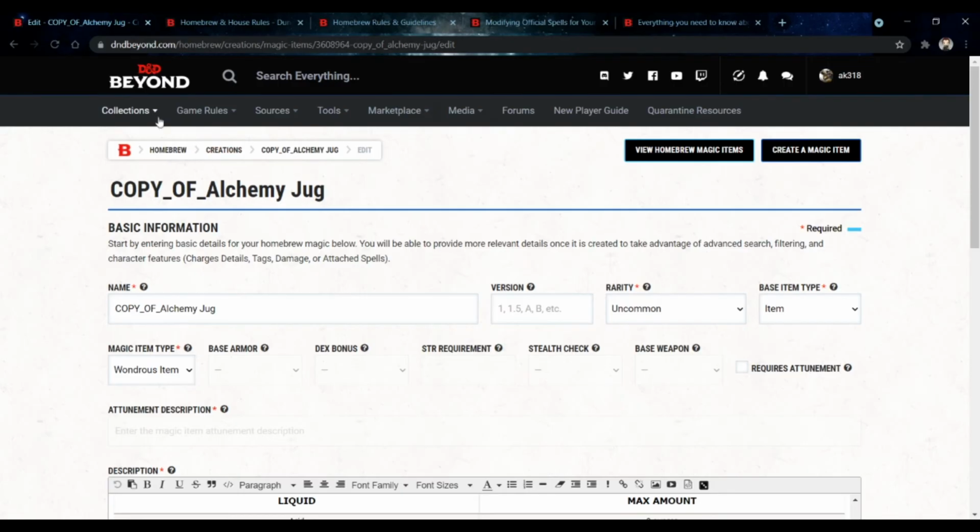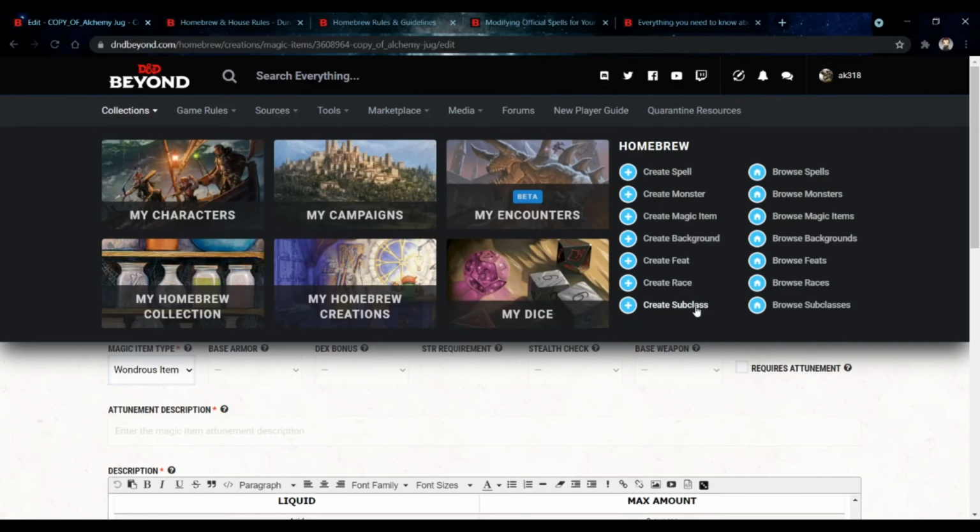And this option is available for everything except for subclasses. If you're wanting to see things that other people have made to add to your collection, the browse options are here in the collections tab.